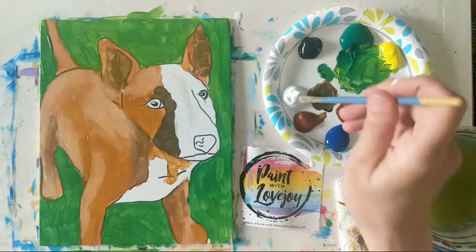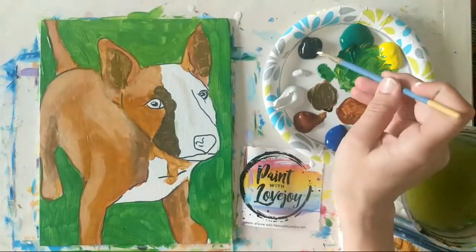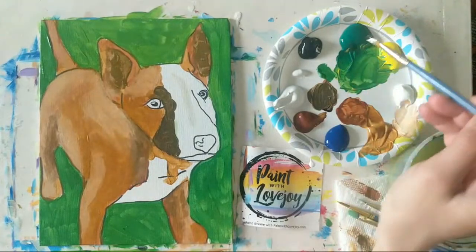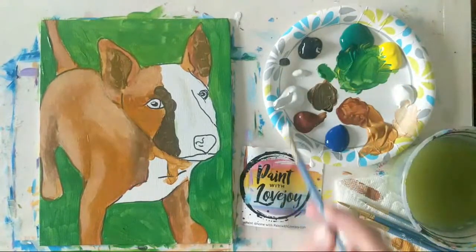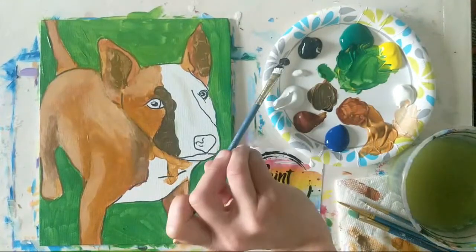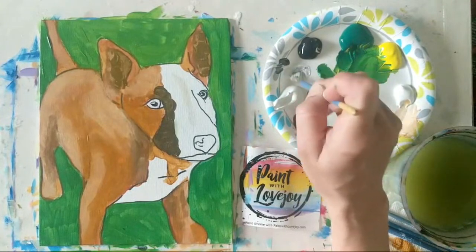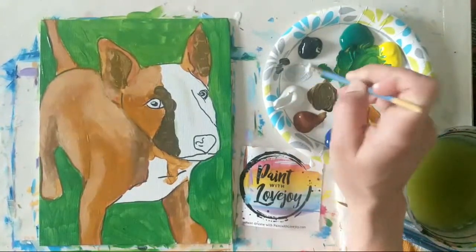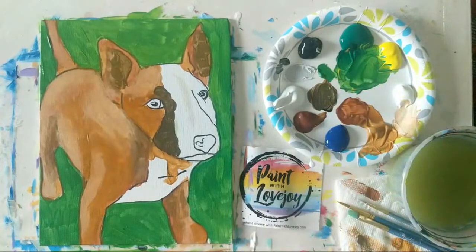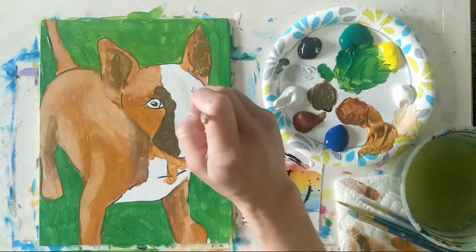So we're going to start with a little bit of light gray and pull a chunk of that white aside. Same thing, tiny, tiny, tiny amount of black goes a long way to make your gray. So I usually put the black on the side, leave the residual on my brush to mix with it. And then if I need to, I can pull a little bit more in. So again, we're just going for a light gray. Your gray may be a little bit different than mine.